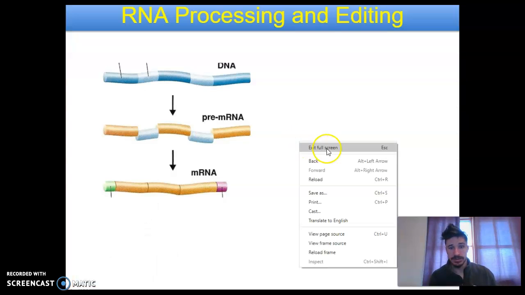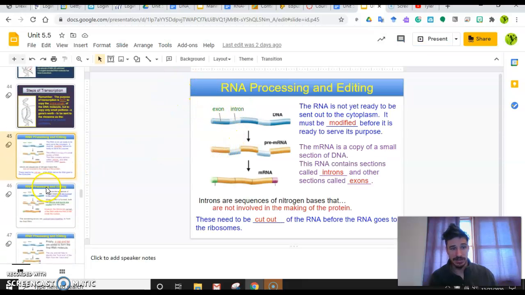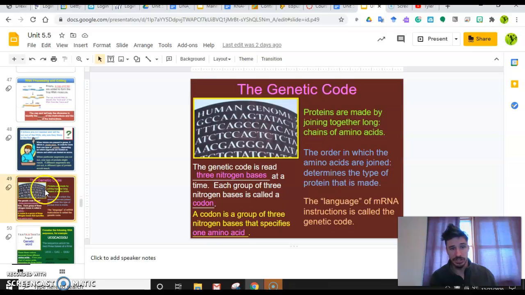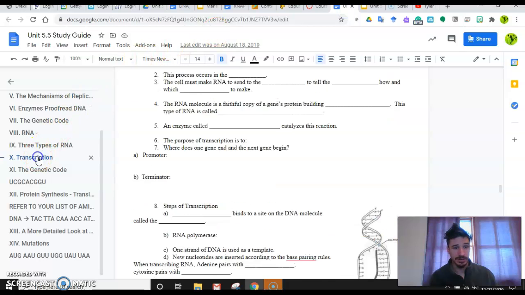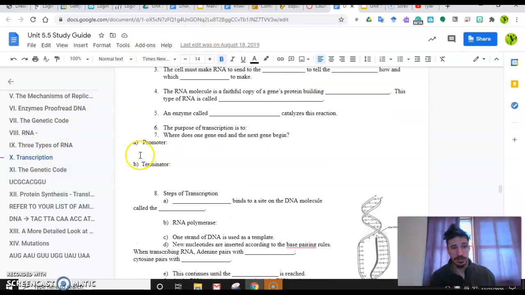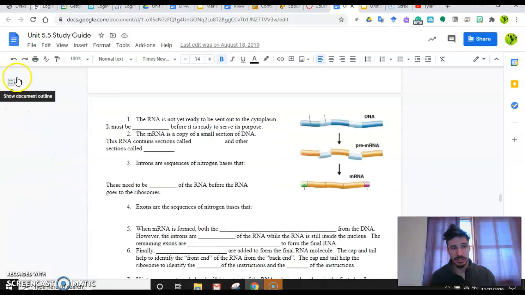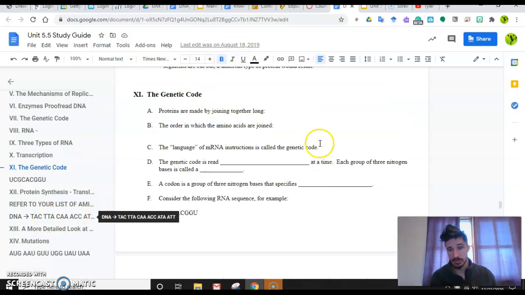All right, we're going to take a little segue here, folks. We are going to skip from slide number 45 all the way to slide number 49, the genetic code. On your study guides, you should have been right here at transcription, writing all this stuff down. Then we're going to get to this part, and we're going to skip this part. You'll come over here, and remember, if yours looks like this, just click these lines. We're going to come over here and find the genetic code, and we'll click that. That's where we're going to pick up.